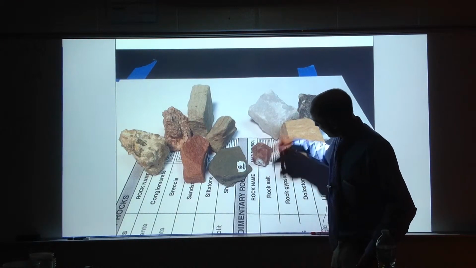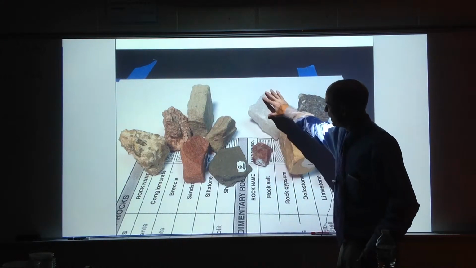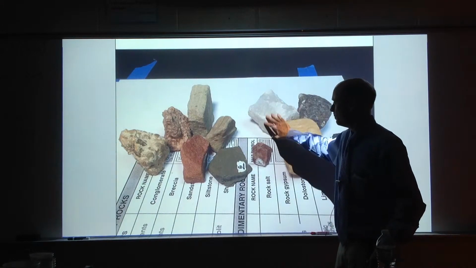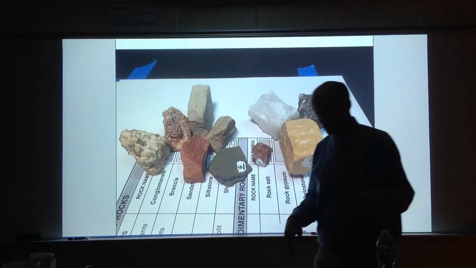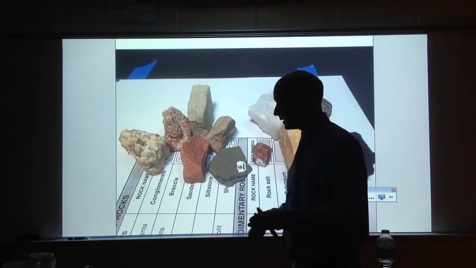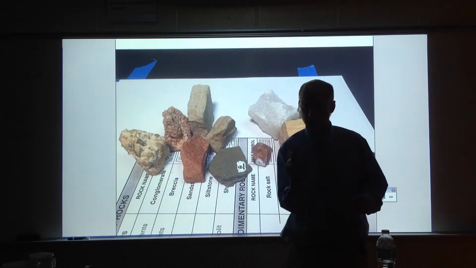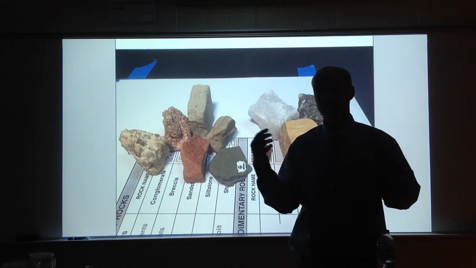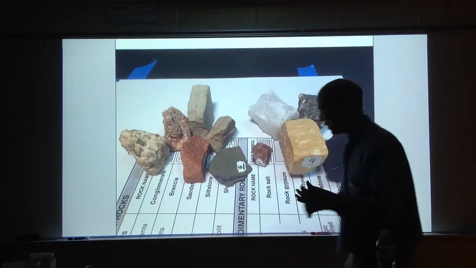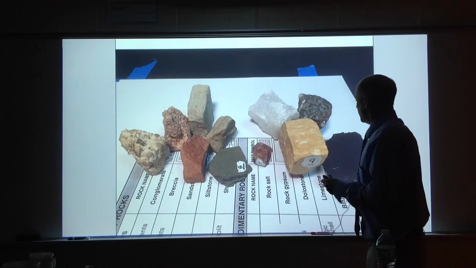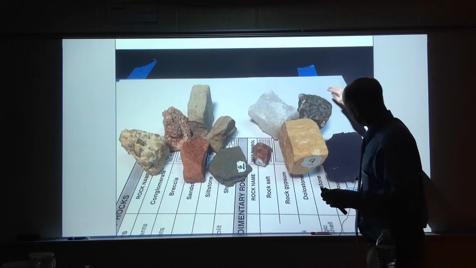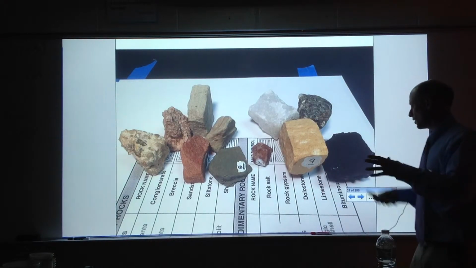And then we have rock salt. This rock salt here is kind of reddish. Rock gypsum is the mineral gypsum. Not very common to see. I will point out that rock gypsum is where they get sheetrock from. You know, sheetrock, wallboard. It's actually the white stuff in between. That's gypsum. They grind it up, and it's in the walls of most people's houses. And then we have dolostone, limestone, and coal, which we're going to learn about.